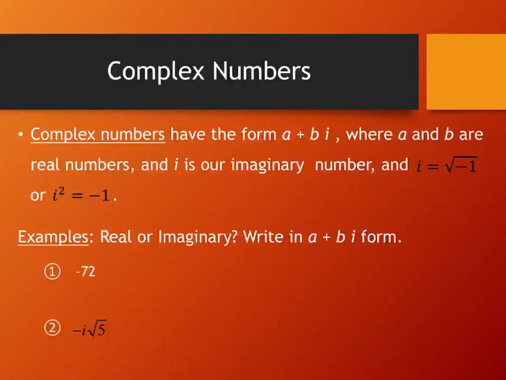The first couple we're just identifying. Do I have a real number or do I have an imaginary number? Imaginary corresponds to complex. And they want us to write it in the form a plus bi to represent it at the end. -72. Real or imaginary? Real. We've used -72 forever. No problems on that one. This is a real number. You can still write it in the form that they're talking about. It's just that it's -72 plus 0i. It's not very exciting, right? There's just 0 times i, so that's how we write it.